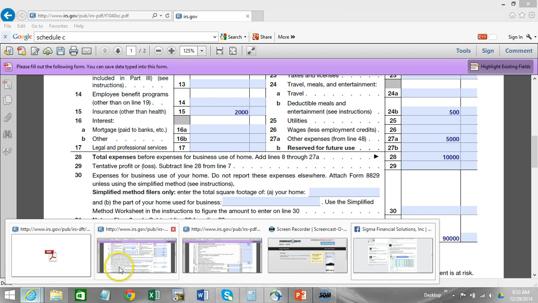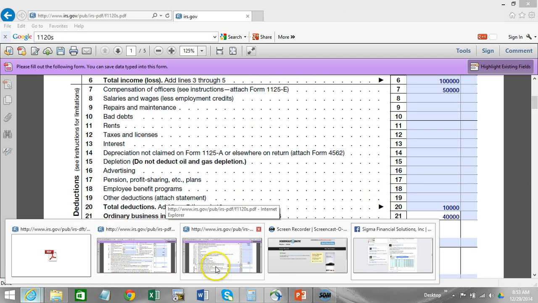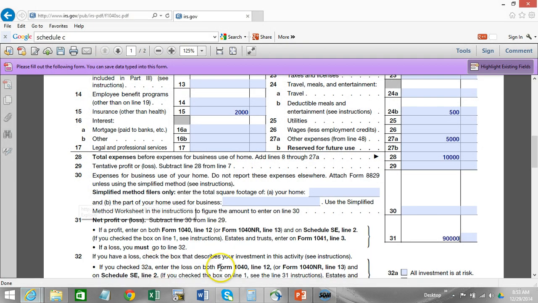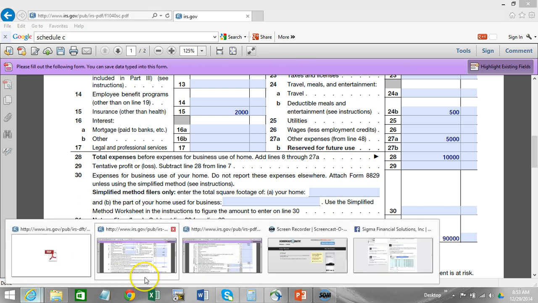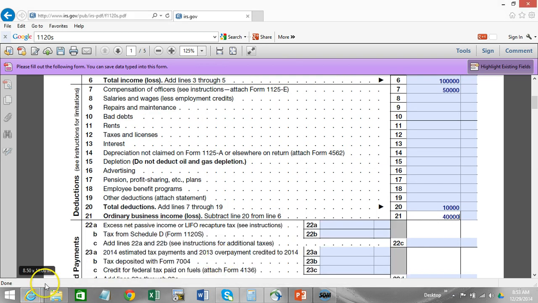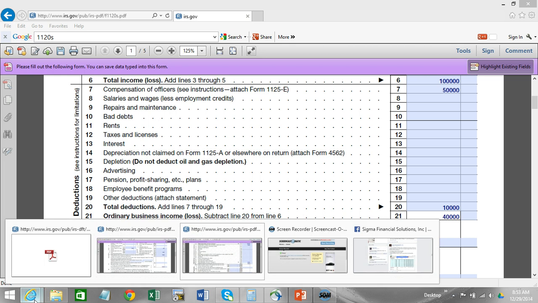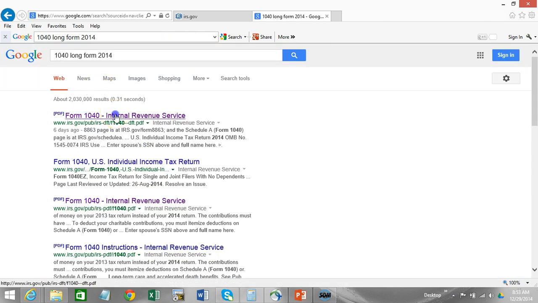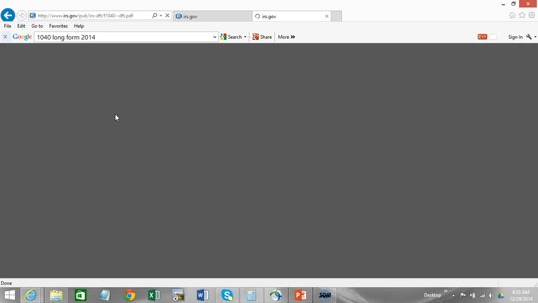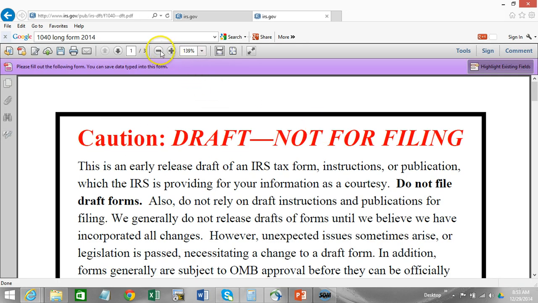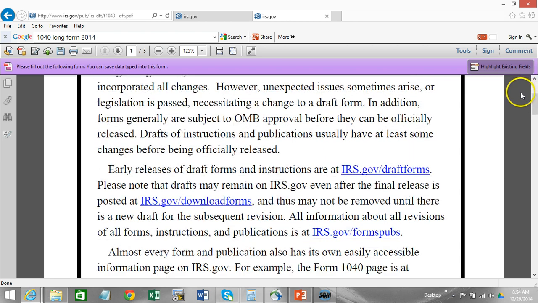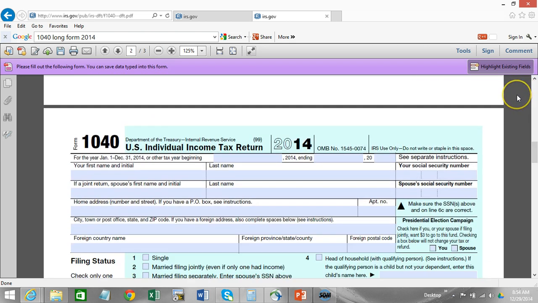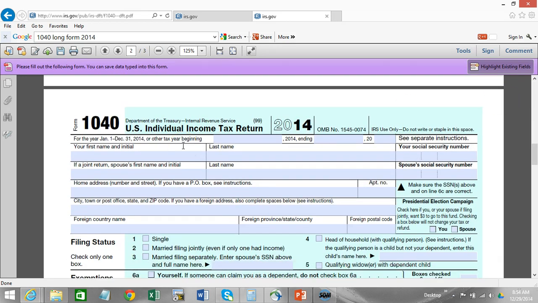And the first form that I'll bring up is the 1040 long form, which apparently I don't have open right now, so let me go ahead and search for that. Let me do a quick search, and let's see if we can't bring up the form. Just 1 second. So I'll be introducing the 1040 long form. It is in draft version right now. They should complete the final version by probably mid-January, but this is the form itself, the draft version.